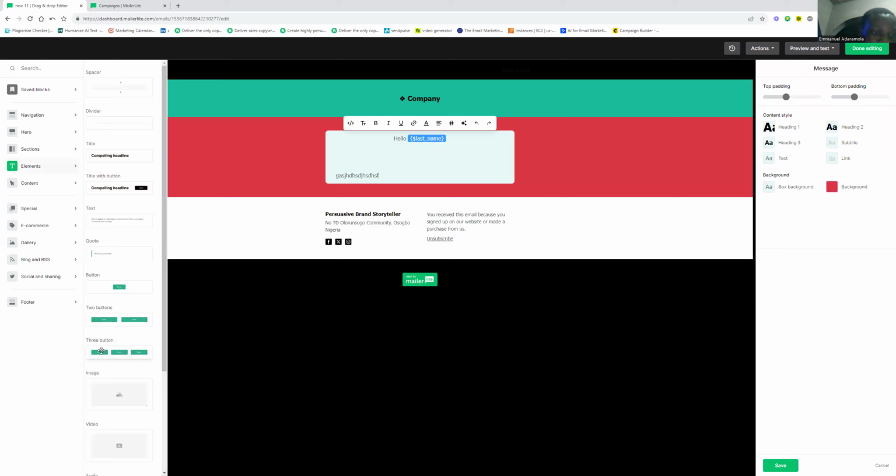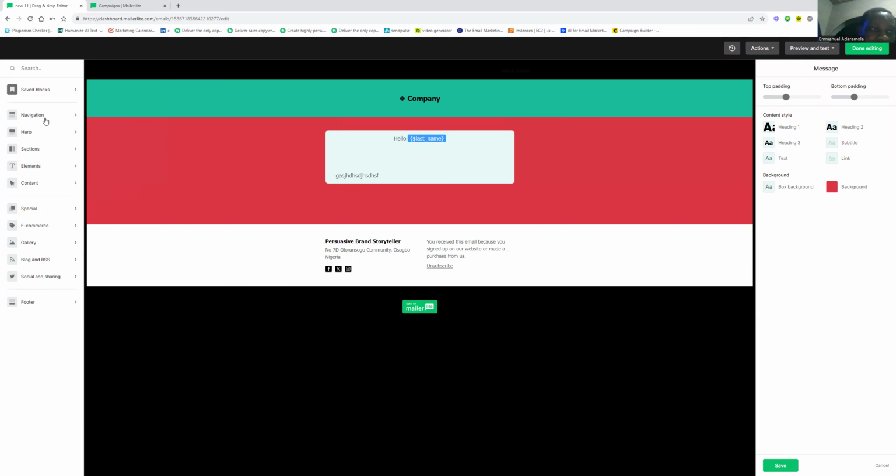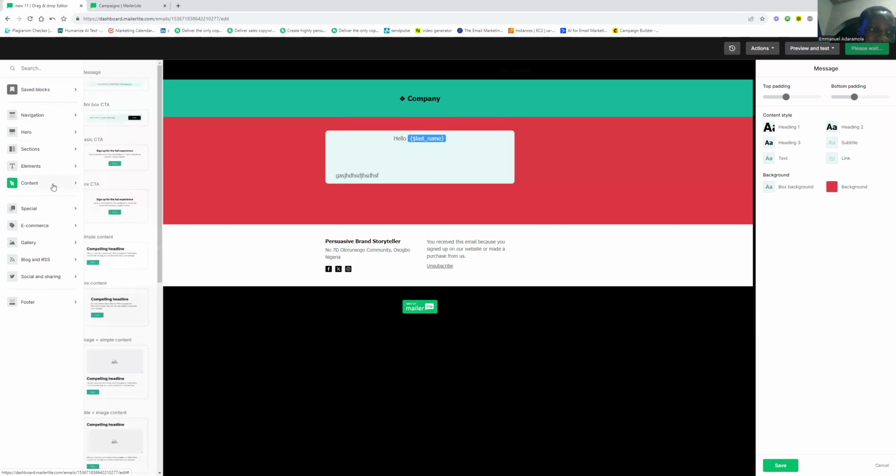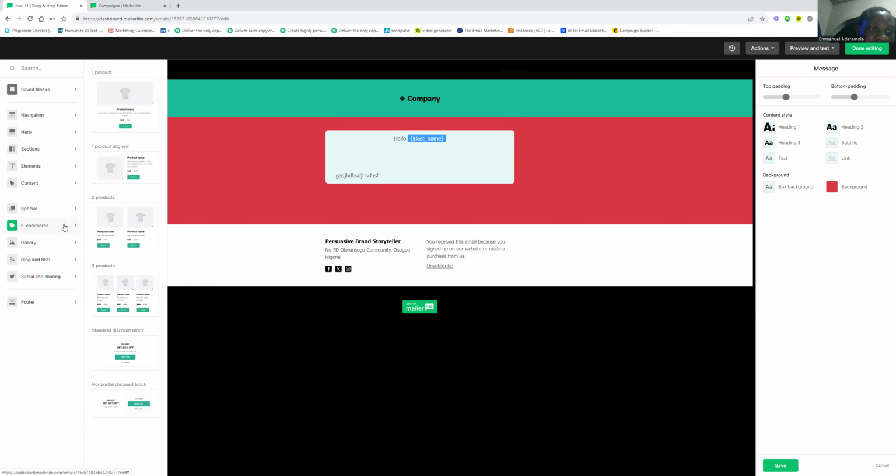You can add a spacer if you want. After this, I want a spacer, then I add the next thing. For e-commerce, we have one to three products, and I add the products.